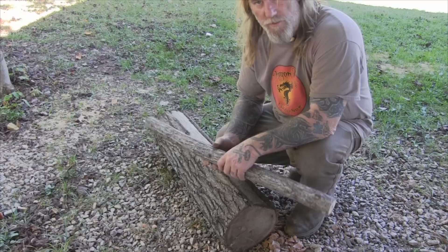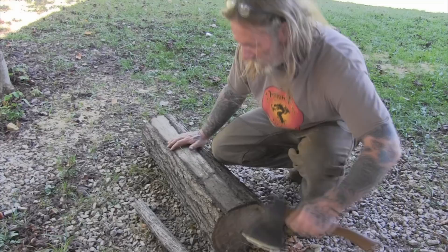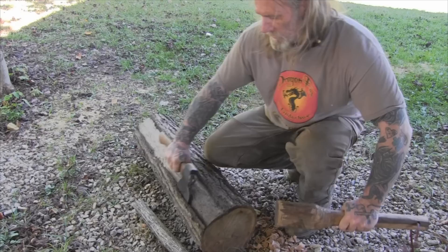I've got all four of my legs cut out and they're 32 inches — it gives me a couple inches for inside the stump and then 30 inches high, which is right at waist level for me, a little bit below that. We'll get the bark off this thing and that's not going to be very difficult to do. I left it on there right now, but we can get that bark off pretty easy with our racks, just like that.